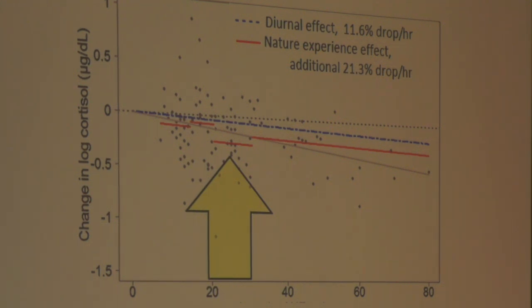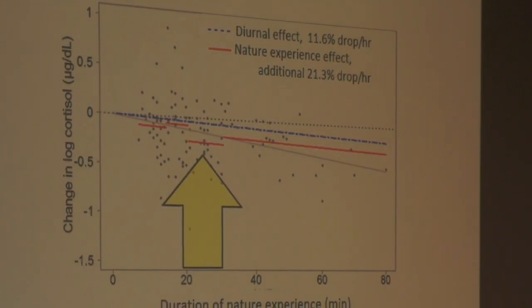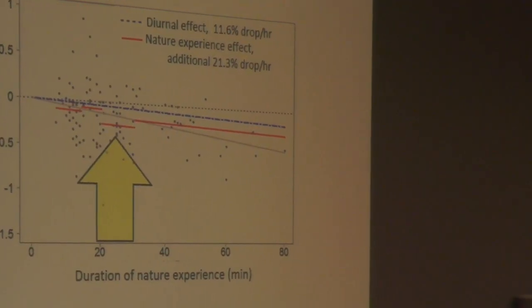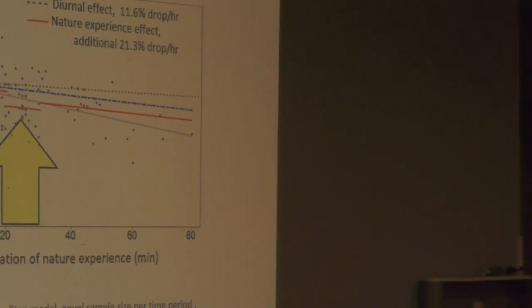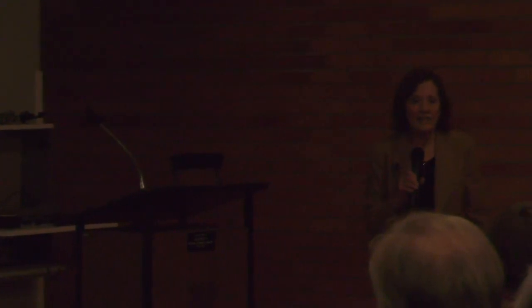And so now everybody uses 20 minutes for their experiments. And they always say 20 minutes, 20 minutes. Which is great, because that's what we all wanted. We wanted to have something that everybody could use. That's the key. You don't want just one person using it or one doctor using it. You want everybody thinking, okay. And it turns out that you will still get some impact in less than 20 minutes.